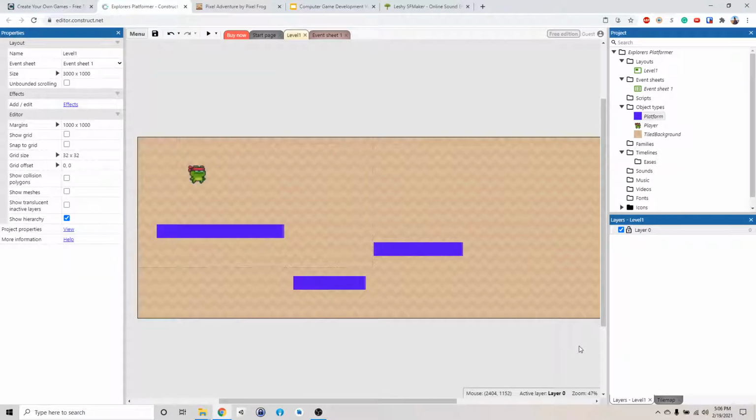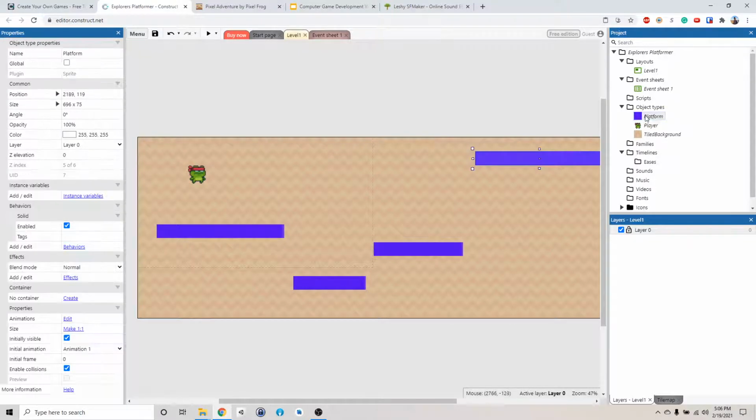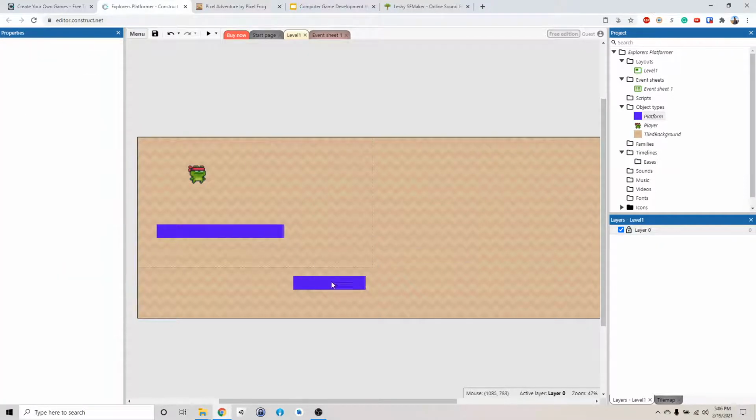All right, welcome back. So these platforms work, but it's quite annoying that we have to keep dragging stuff in here. It gets messy. So why don't we do it better that way? Can we do this a little bit better? Let's delete all these. So just click on all the platforms, delete all of them.